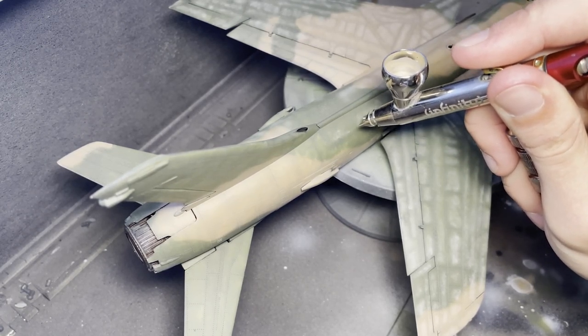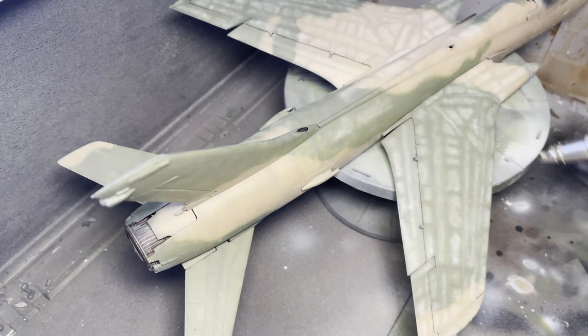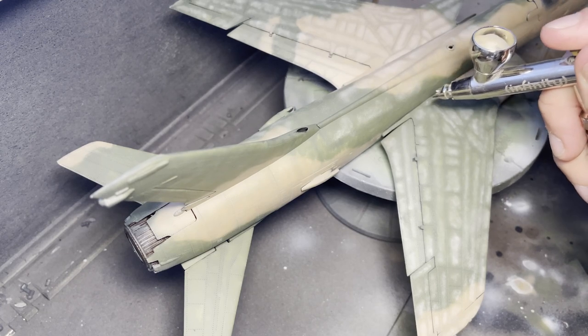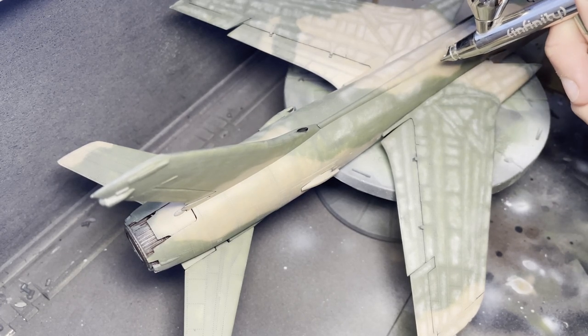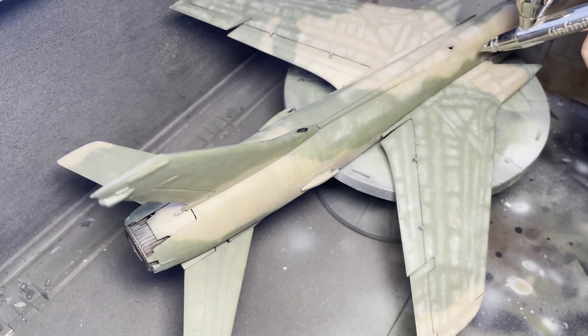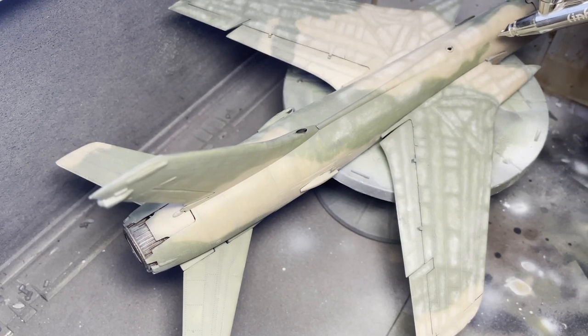When scrolling through Instagram, I have seen many modelers actually leave their models like this once done, and I actually quite like how it looks. However, I just thought it looked too faded for my liking. However, it's definitely a very striking model when it's like this.